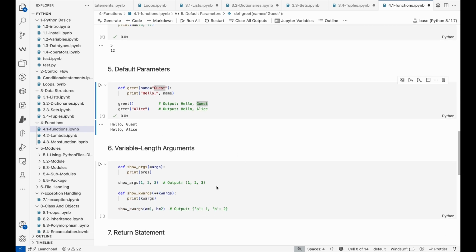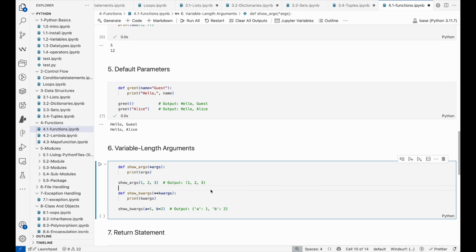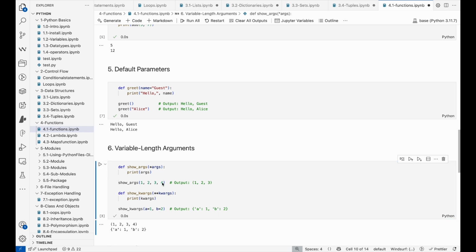You can also use args. When you do not know how many values you are going to pass, you can use these args. Here I can pass a number of parameters. Right now I passed 3, or however many I want, I can just pass. So this is args, and this one is kwargs, the keyword arguments. You can also pass keyword arguments. Here I can create another key-value pair and pass it. You can very well pass this.